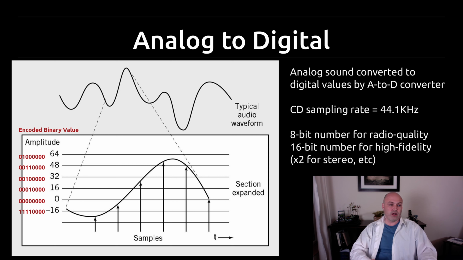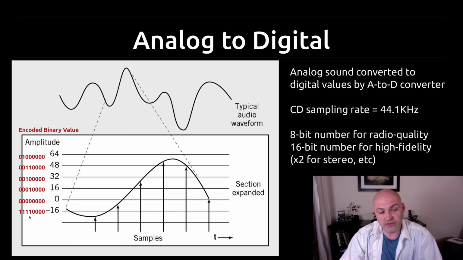Now, if you haven't ever worked with binary and that's completely new, I have a video up here that will help you there. So definitely check that out. It would be helpful for this part. But this also means that we only have 256 values maybe in the positive space. If we want to have both positive and negative numbers, we need to have some kind of method to do that. Now here we're using complementary numbers. So the negative 16 that you see down here, this is actually a 2's complement of negative 16. And if you haven't seen that before, I have a video here that helps explain that as well.